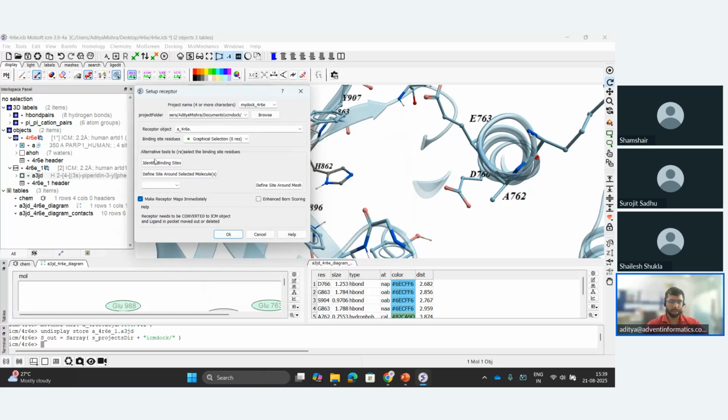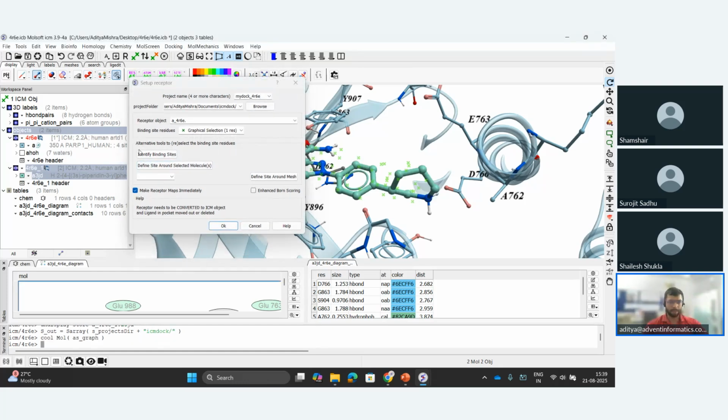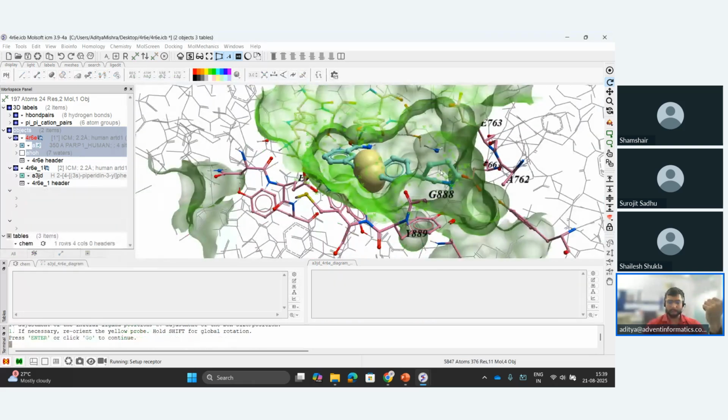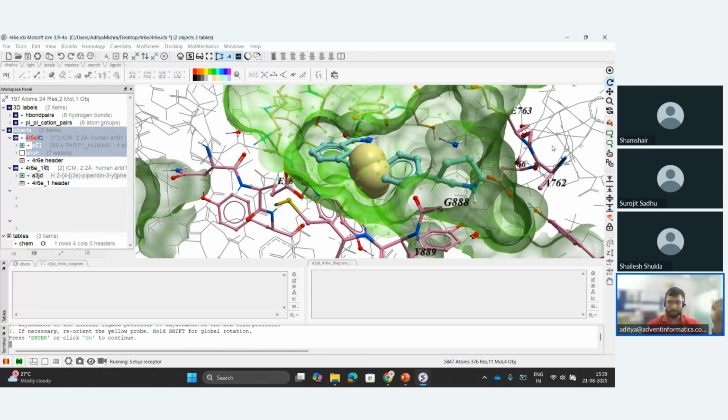There are different options for identifying the binding sites. For now, I'm just going to use the simplest one, where I already have a co-crystal ligand. I just selected it and clicked on define site around selected residues. 24 residues are now selected, and I can just keep this checked. Okay, and now I have a green surface around my docking site, and in the center, I have a yellow centroid.